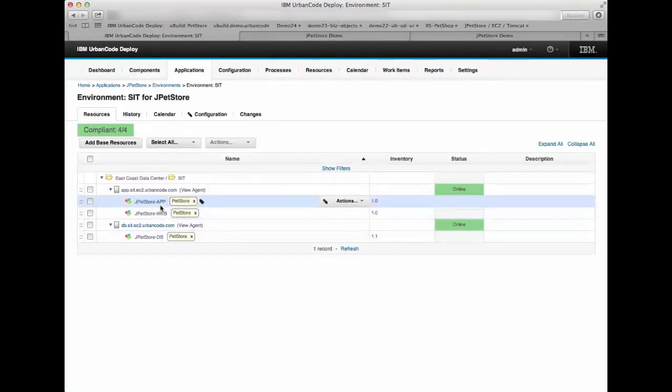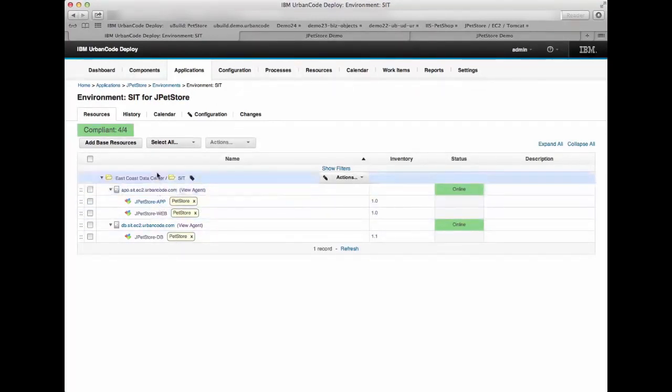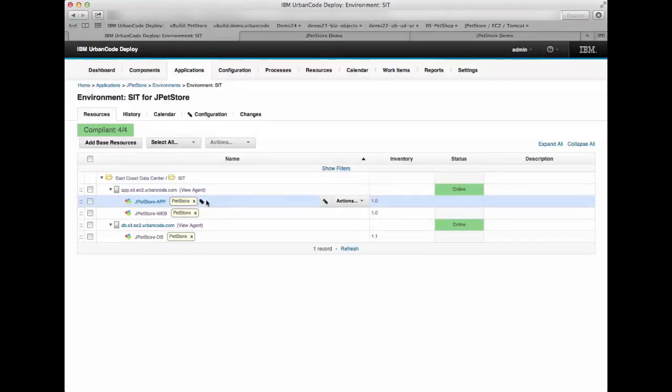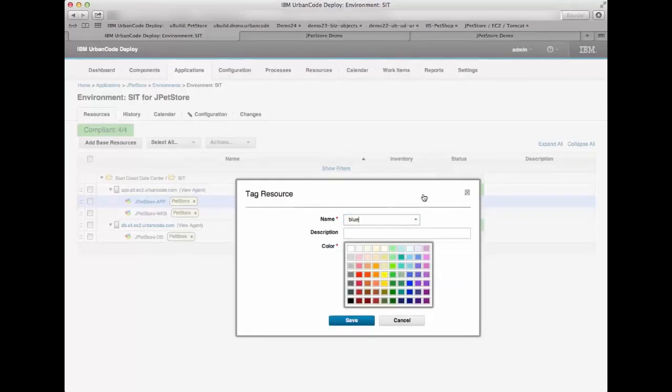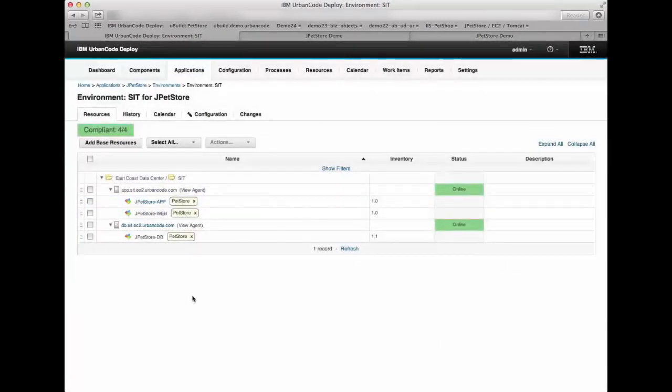Now, each of these components, servers, groups, they can have tags. In my case, I have a tag just identifying these components as being used by the pet store. But you could also imagine a tag like blue or green to help support resource grouping with blue-green deployments. Lots of ways to use these. Identifying groups of servers is a pretty good example, though. All right. So I won't create any new tags, and we'll come back.